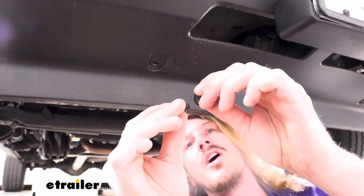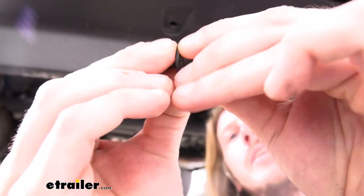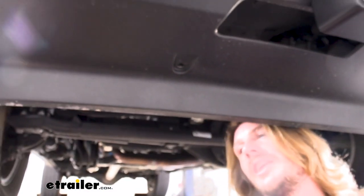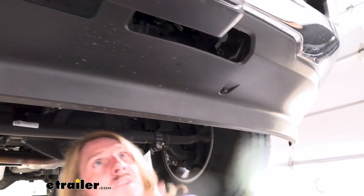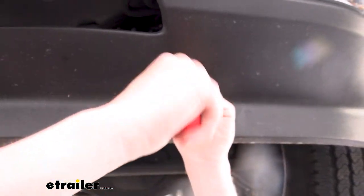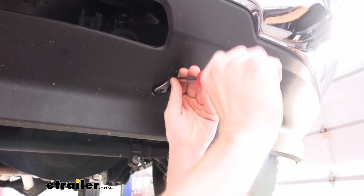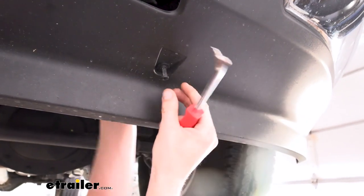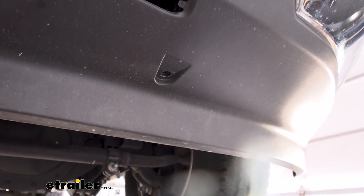There are little grooves, so you do need to line the grooves up and then they just push back together. You don't want to push it all the way in though, because you want it in the release position so we can reinstall it later. We'll remove the other one on the other side, then we're going to head around to the backside of our air dam to remove some more fasteners. You can actually push from the backside to remove those as well.